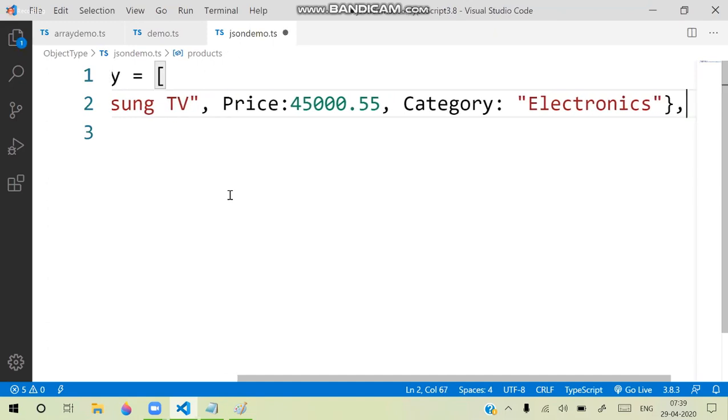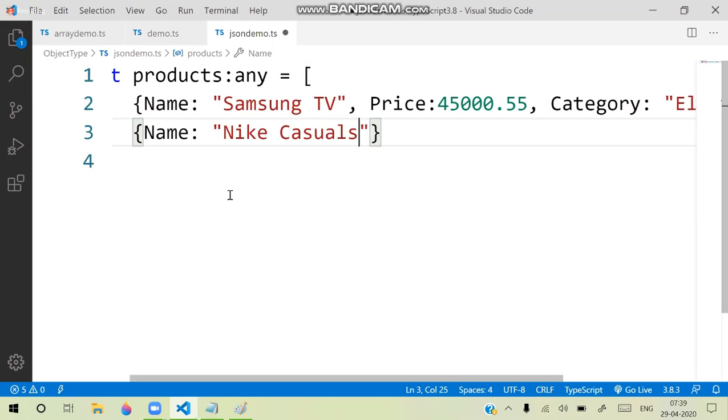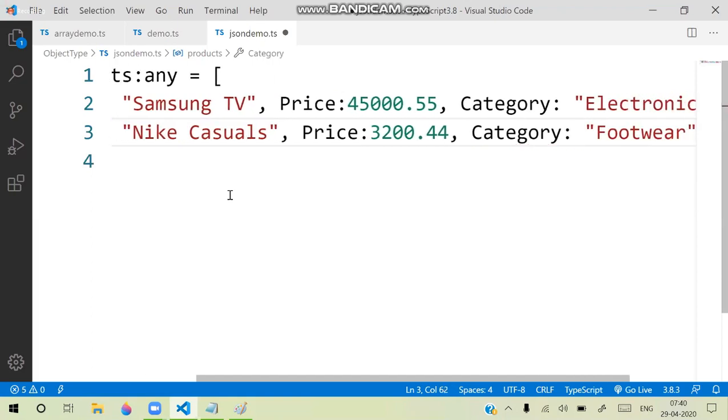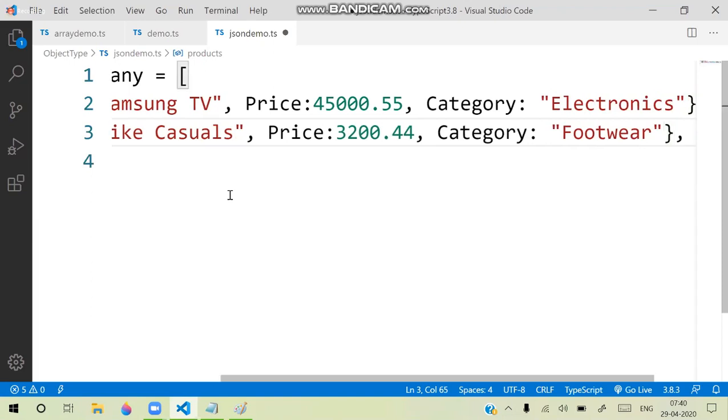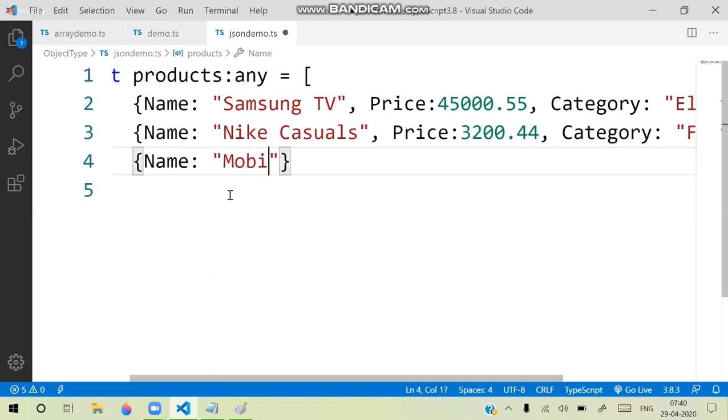Now similarly, suppose I have another name, some Nike casuals, price, some price, okay, and category, some footwear, like this. So we are storing some details. So name, and mobile, and price, and some price, and the category as some electronics.